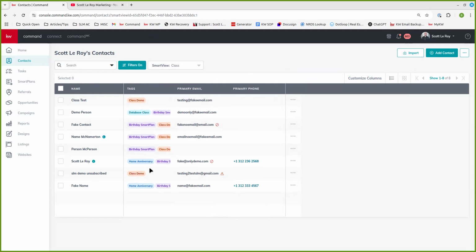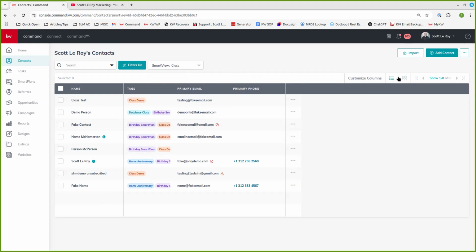That is our smart view. So we're only seeing contacts with the tag class demo. And then we saved it as a smart view so that anytime we open our contacts, we can choose to have that display how we had it. So if maybe you move your columns around, you change how they're sorted, you can save that as a smart view, and then you can view it again easily.